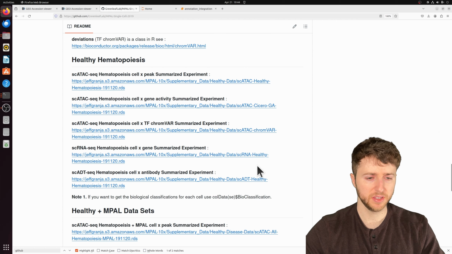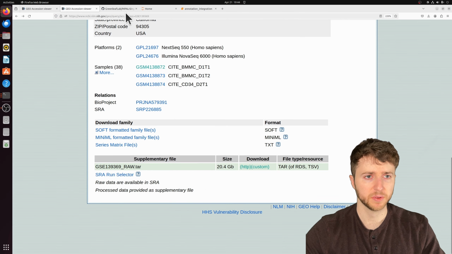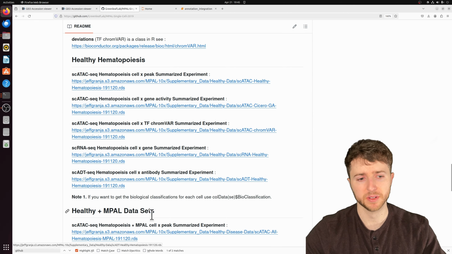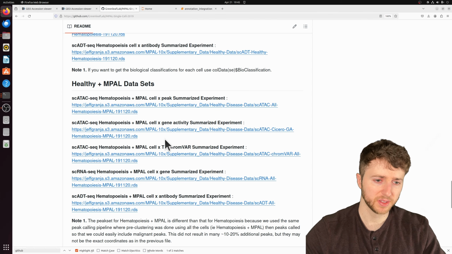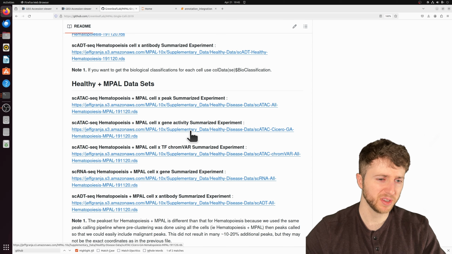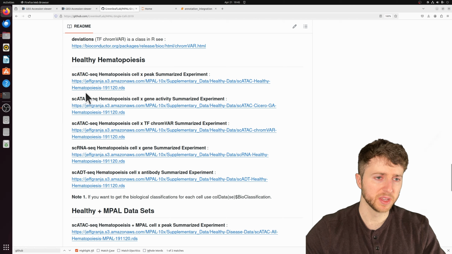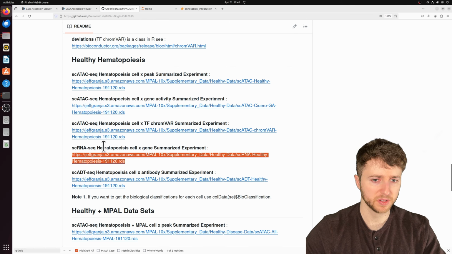To get the annotated counts, the counts they made available on GEO were just the raw counts. So I had to follow a link from their paper to their GitHub, and from their GitHub I could get these links. The one annotated from the leukemia patients had annotations that were pretty broad. They weren't actually based on cell type. I don't know if there's something missing, but the ones from the healthy hematopoiesis actually have the cell type labels. We just want this one. The others are different modalities.